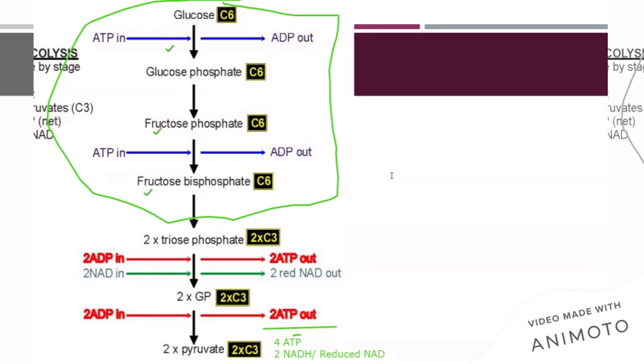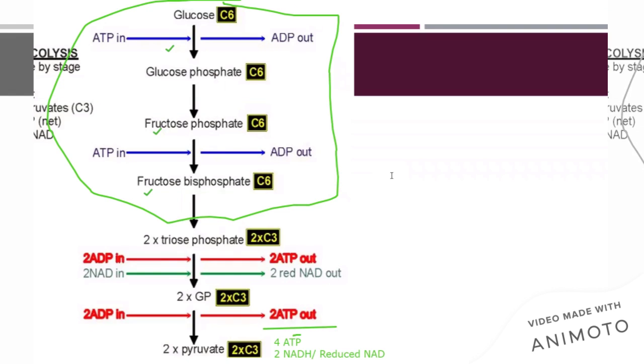Investment, payback, harvest, planted, and so forth. So what you need to do for glycolysis when you're studying, try to break it up. What happened in the investment phase? 2 phosphorylations, 1 isomerization. In the payback, the oxidation of the triose phosphate, and look at what happened by the intermediate, and account for your 4 ATP overall production and your 2 reduced NAD.